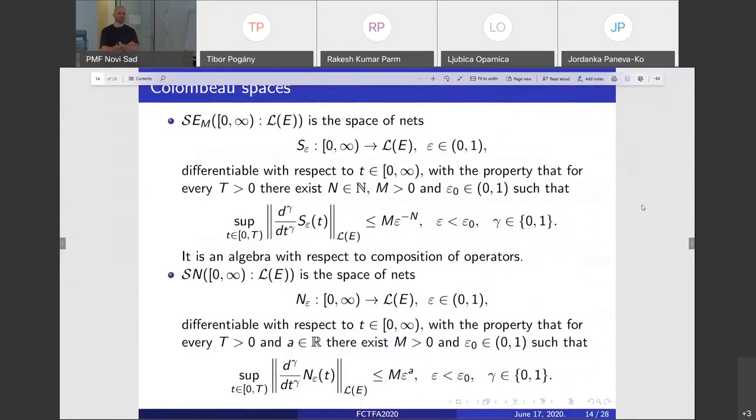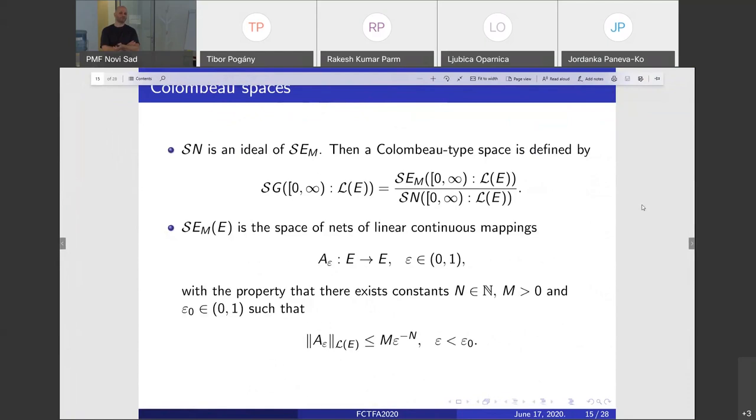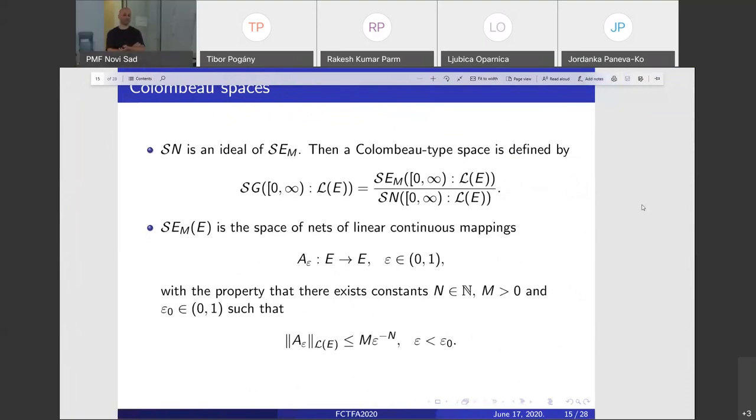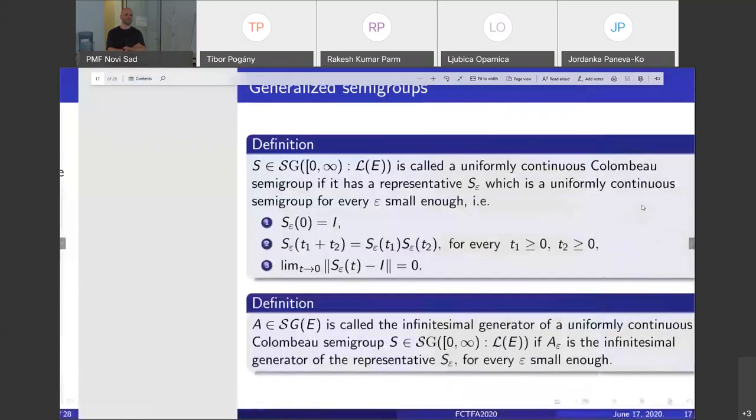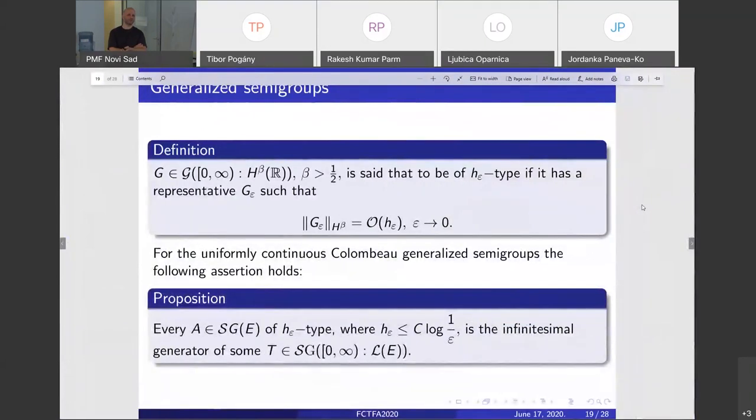And of course, regarding Kolmogorov theory, from this space, we choose generalized uniformly continuous solution operators. Also, the operator that approximates the original differential operator is also a generalized operator. And as I said, this is the usual setup for Kolmogorov theory. So I will skip this part and start with the main result.